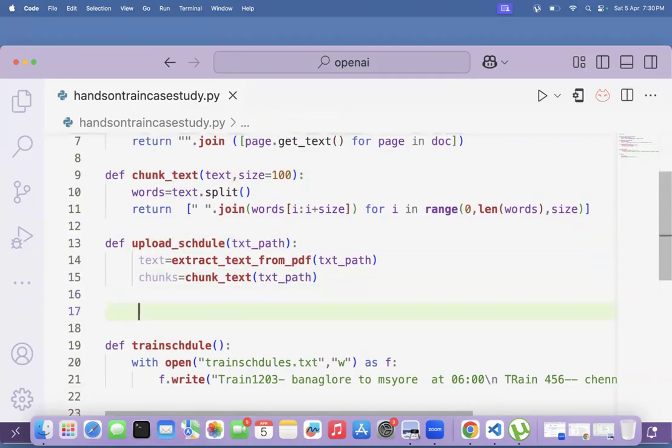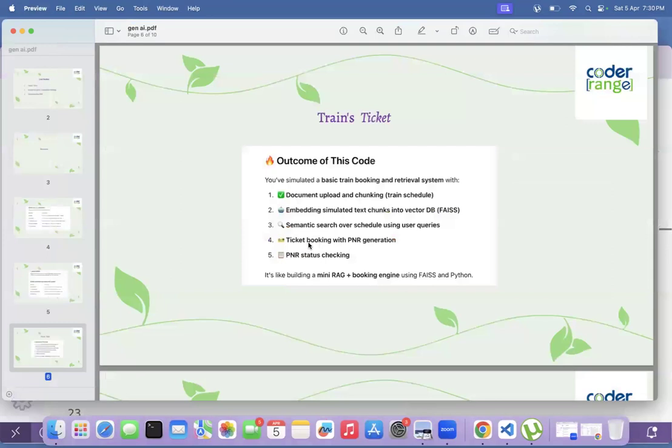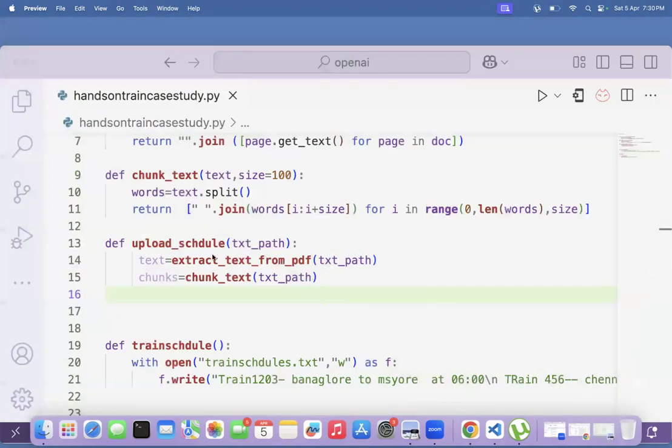Now what I'll do is loop this chunk. Why should I loop this chunk? I'll tell you that also. The main idea is that my goal is for two things. One is that I want to store these looped chunks in a database. Why? Because I want to search the data with a query, or I want to store this data in some database.